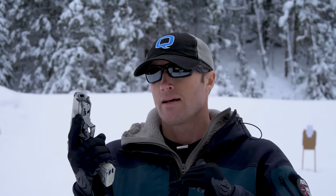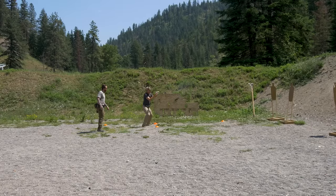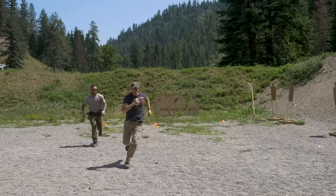But big takeaways, what do I think about this pistol? Honestly, I think it's a good pistol for $200. Like, let's be real, this thing's about $200. And people love to jump on the hate train and bash High Point. I think they do a lot of people a really good service by providing them with a pistol that they can ultimately use to defend themselves at a price point that is more approachable than other pistols.